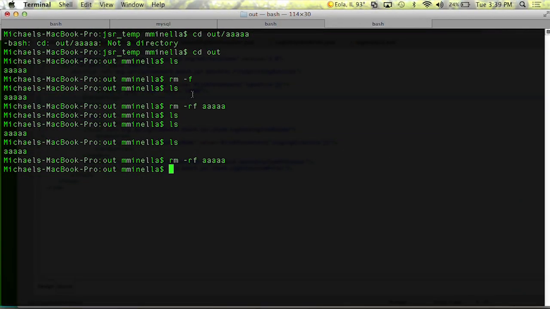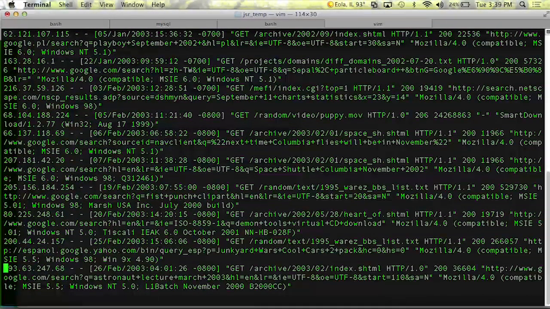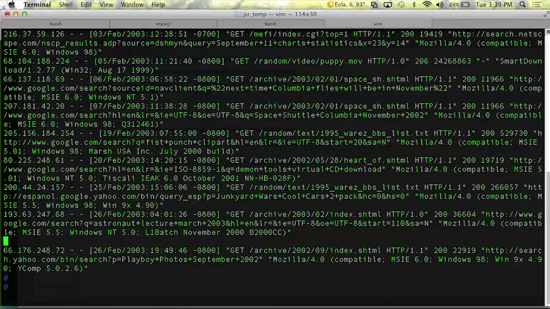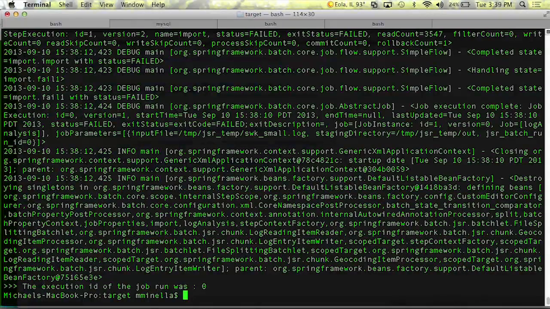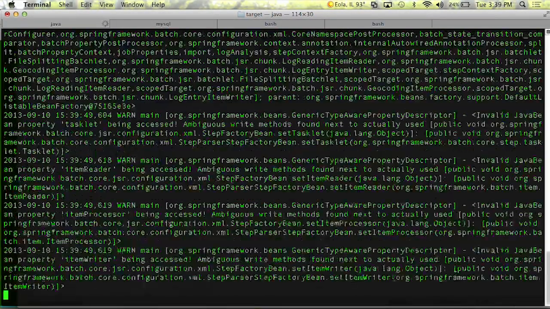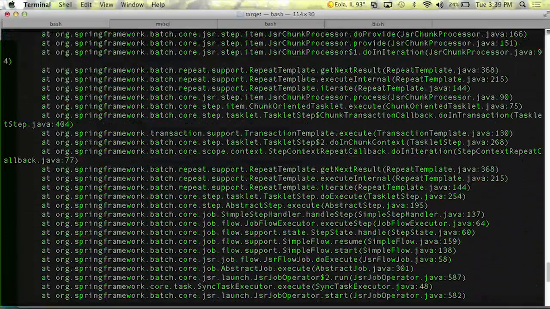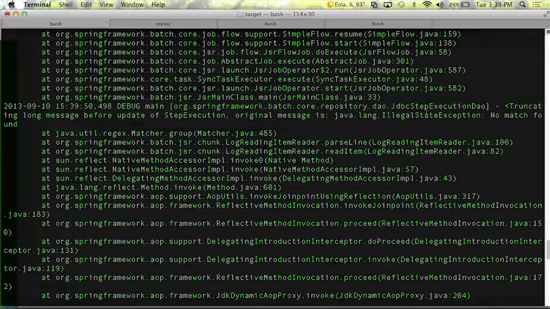Let's add in a bad record. So first I'll delete my data. Then, let's add in, I have no idea where I'm at. That seems like a bad record to me. So first let's prove that it fails. Failed, bad. Why'd it fail? Go through the stack trace. Illegal state exception, no match found. So when I tried to parse with my regular expression, it blew up, as we expected.